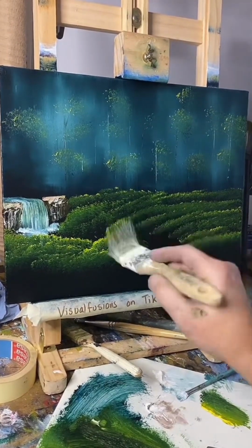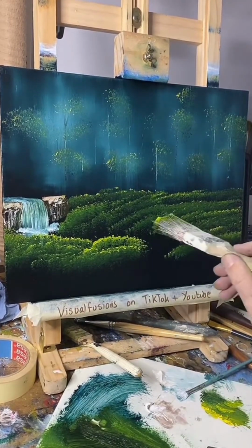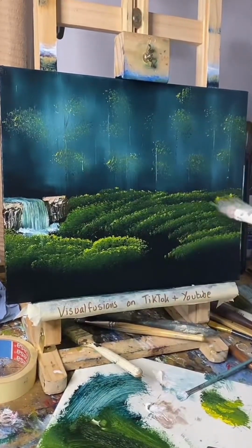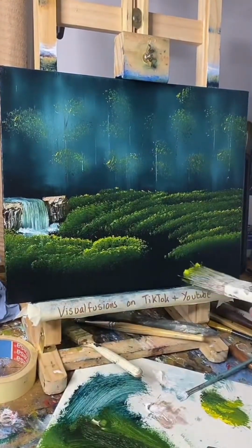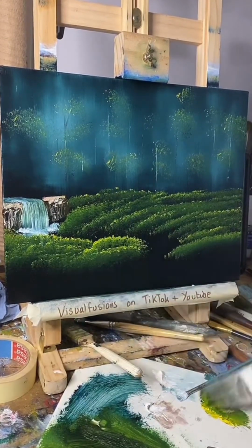I'm just going to come right down there and I can figure out where I want this little stream and where I want it to end. I'm having fun. Lots of fun. Can add some nice trees in, some moss, all sorts of stuff. So maybe it comes around there and then sort of back round here.